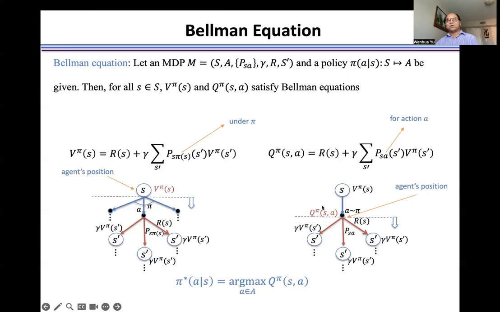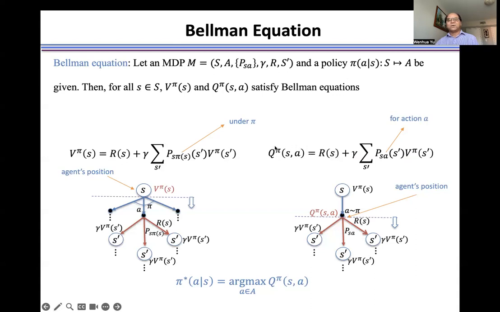Because the Q also is an expected value, we need the state value function over all the possible next states after this point, plus the incident reward to update the Q value. This equation is the Bellman equation about the state value function, and this is the Bellman equation about the Q value function.